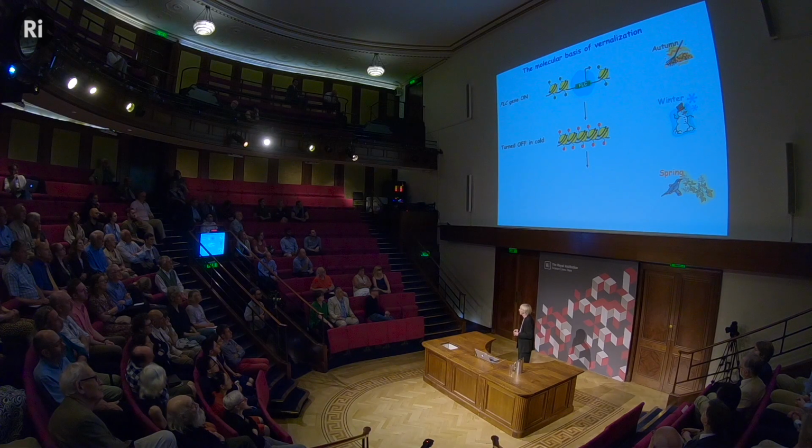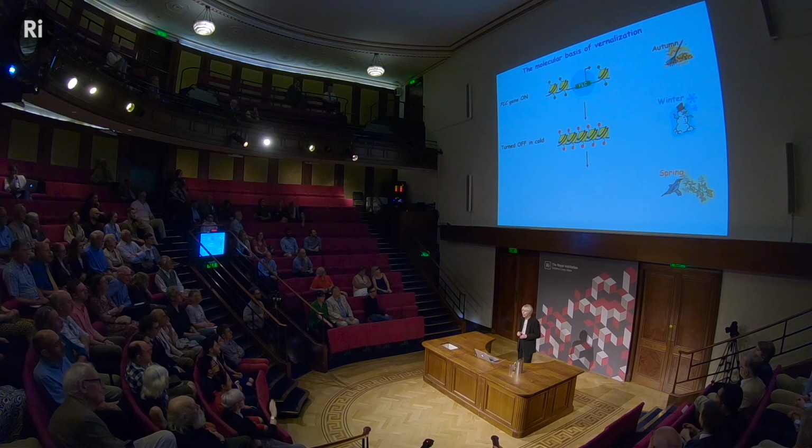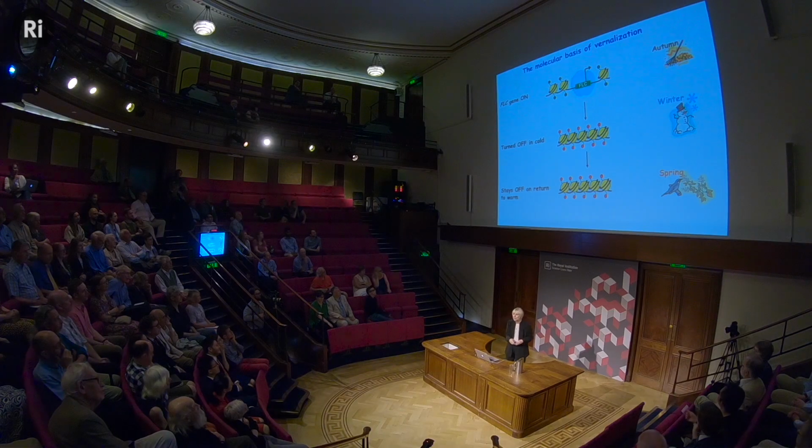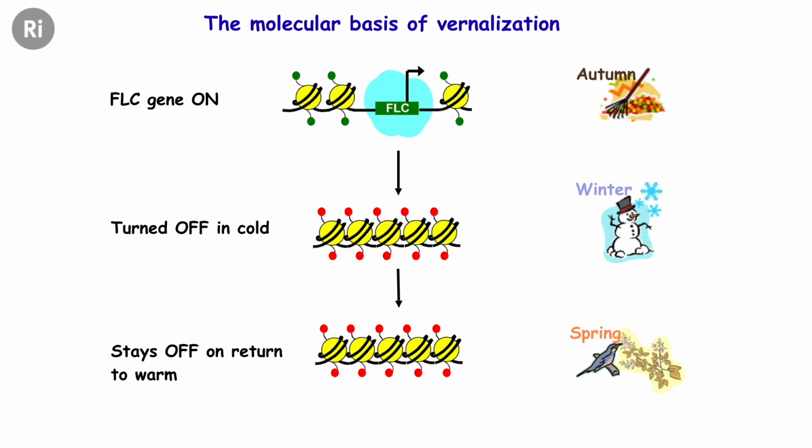So then we measured the kind of modification. Now, what's the modification going to be in the spring? Is it going to be green or is it going to be red? So hands up for green. Hands up for red. Oh, yay. It's red. The gene is stably silenced because that's the silencing mark. It's inherited. Even though the plants have come back into the warm, it's epigenetically inherited, that off state.